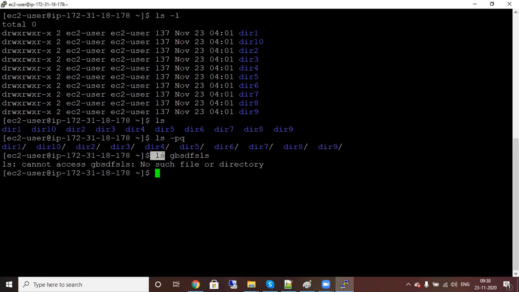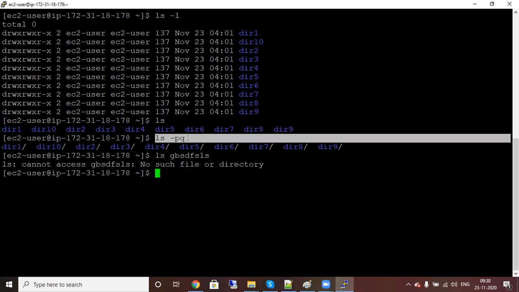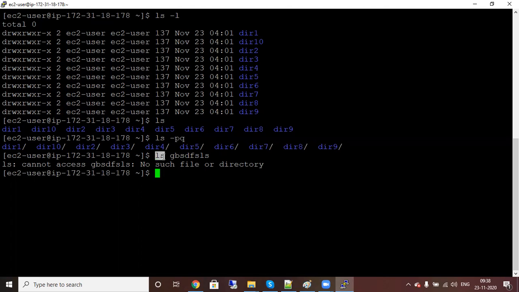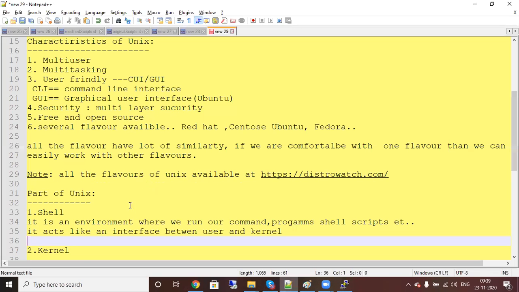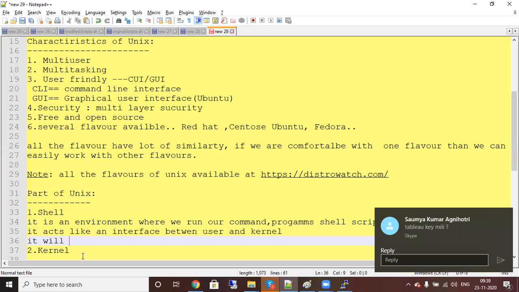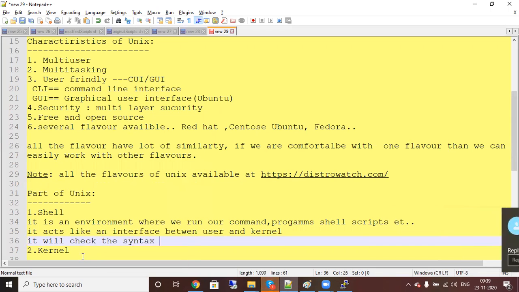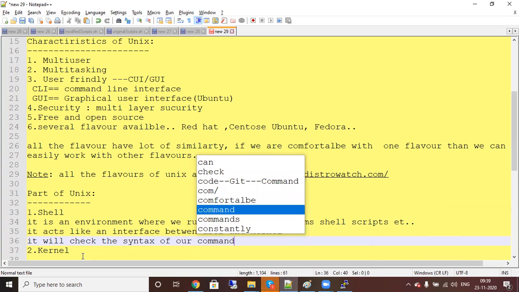So I wrote ls, and it's giving everything perfectly. But when I give inappropriate input, it shows ls cannot access this, because ls wants to access this file but the file is not available, so it's giving an error. That's how it checks whether the syntax of our command is correct or not.